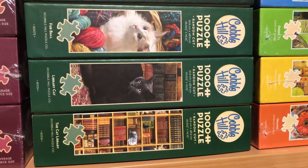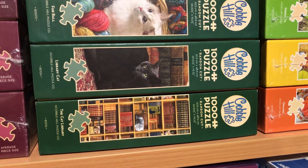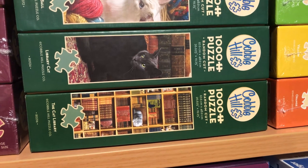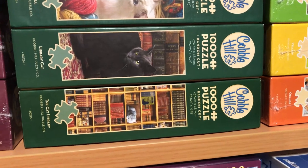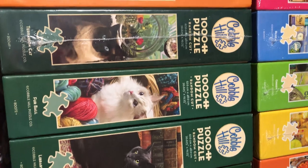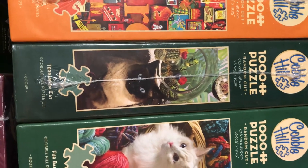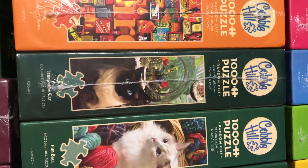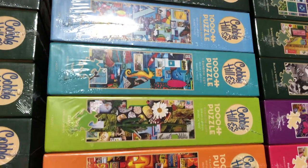Over on this stack, these are some of my very first Cobble Hill puzzles, which I discovered when I got back into puzzling early last year — just before the big pandemic happened. There's the Cat Library and Library Cat. Library Cat is very tough because these are irregular piece shapes and the massive black fur is really tricky to do. And then of course more cat ones: 'Furball' — hilarious — and 'Terrarium Cat', which I just thought was such a kitsch and ridiculous combo. I love it. And then more Shelley Davies collage puzzles — this time the elements series: fire, earth, water, and air.